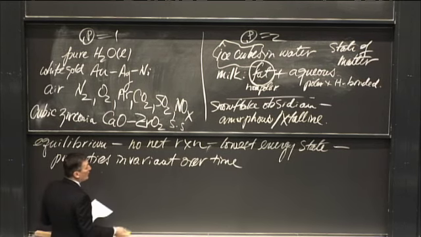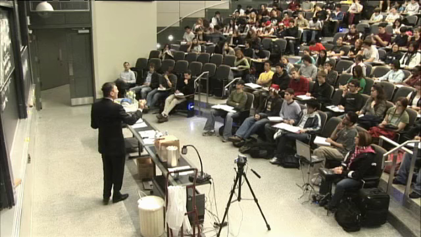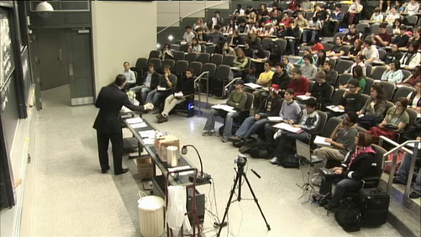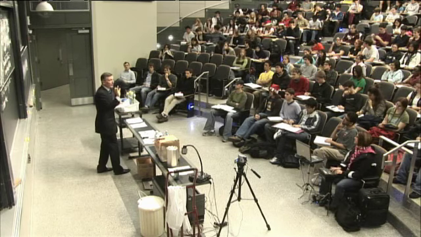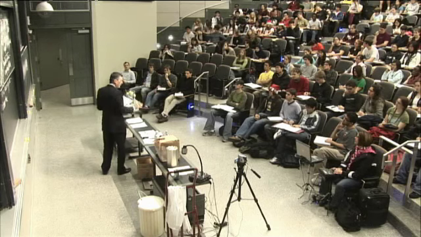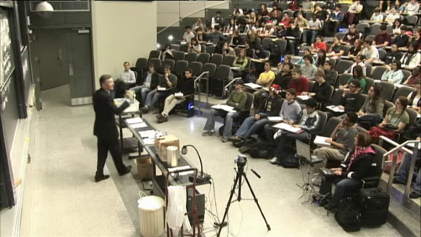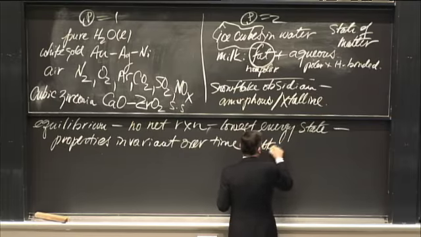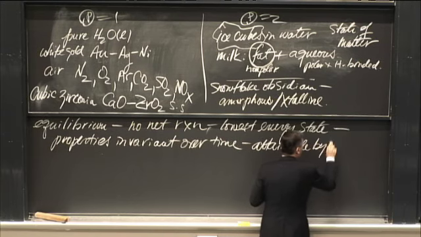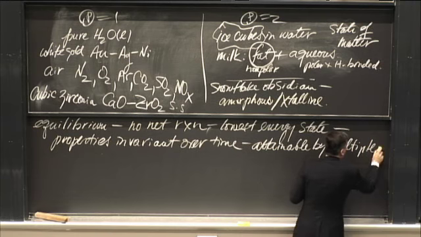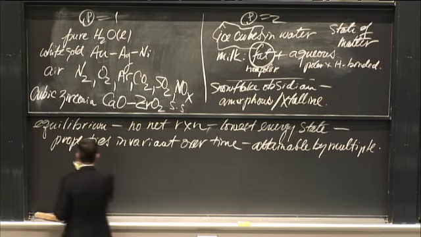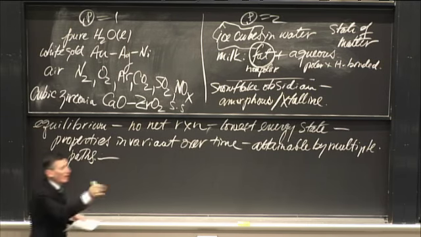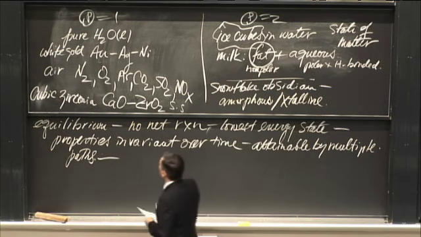And it could be attainable by multiple paths. So in other words, if I have ice as the equilibrium phase, I can make it by freezing water and get to the same ice at the given temperature and pressure, or I could sublime. But if I specify the pressure and the composition, I should always end up with the same system. So attainable by multiple paths, because it's a stable state, so it doesn't matter how you got there. It's a state function. And you know from your physics, a state function has the same value regardless of how you arrive there.